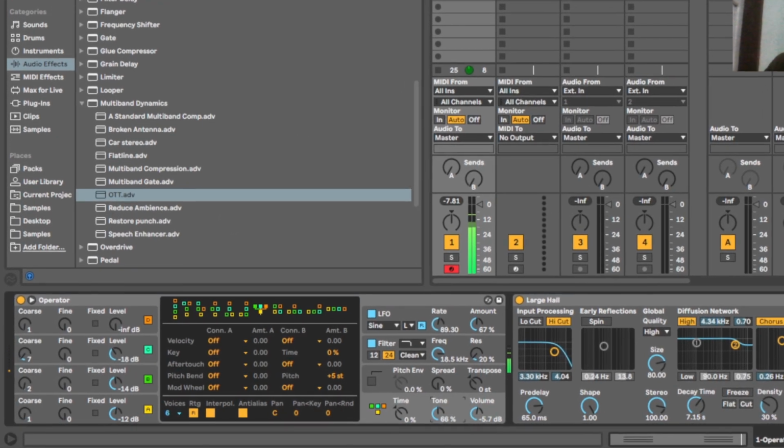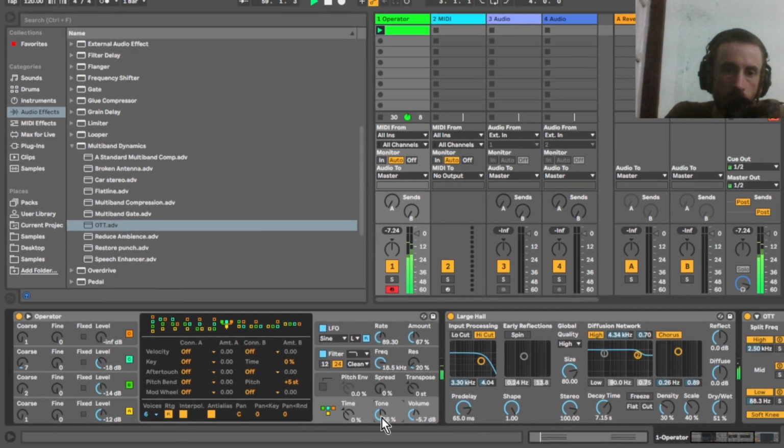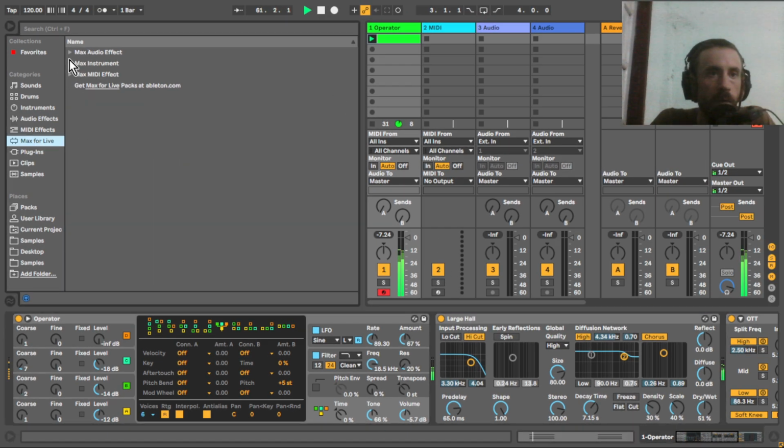And this tone parameter here can work kind of like a filter, so higher values mean like a brighter sound. And we could take advantage of that and modulate that. I'll grab Max for Live LFO.